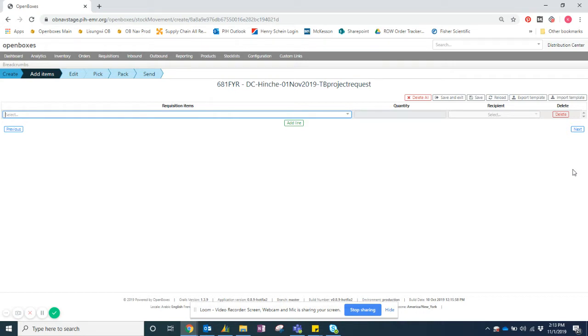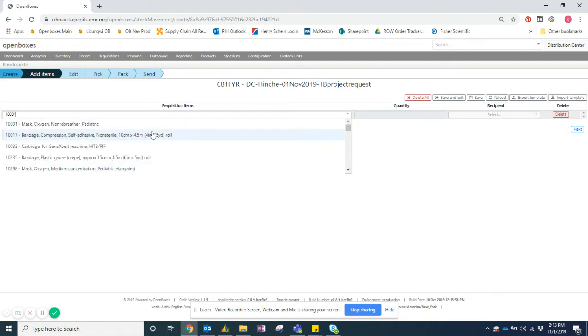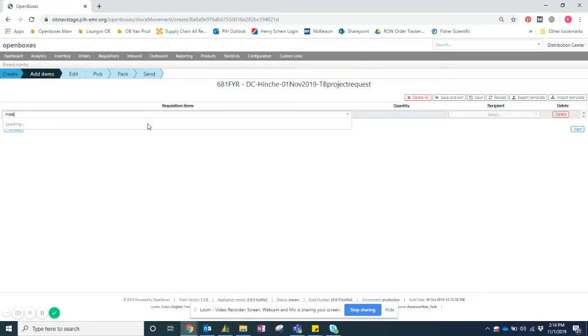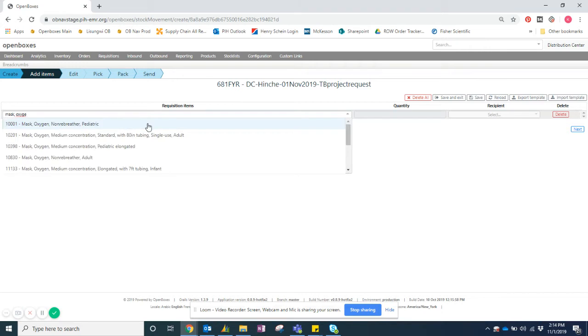All we have to put down on this page is the item and the quantity. So the item is searchable. I can either type in my item number, or I could type in my item name, and then I select from my dropdown.